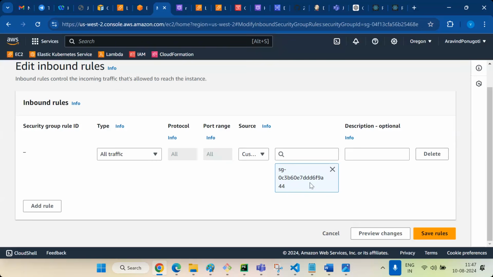Otherwise, we could give all traffic and attach it every time, and everyone could access your RDS if it is public. Even though my RDS is public, if you have the RDS endpoint, port number, username and password, you are unable to access it, because the request comes through the private server only. If you try to access from public, even though the DB is public, you are unable to access. Agreed or not?